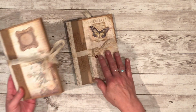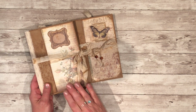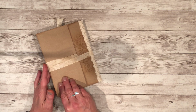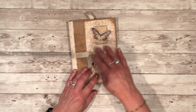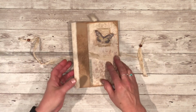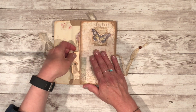I'm going to start with the one with the butterfly. They're very similar, just one is butterflies and bugs and the other one is focused on florals. So here we have two envelopes, one in the front, one on the back. They both open. I'll show you this in a minute. They're tied together with some coffee dyed seam binding that has some beads on the end. And we'll open this up. This wraps around just once. And this flap opens up, and inside there are two journal cards that I made.